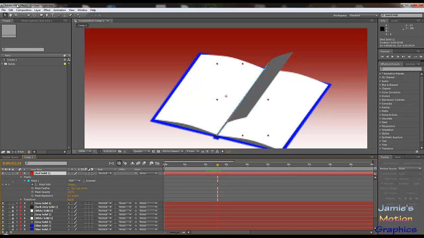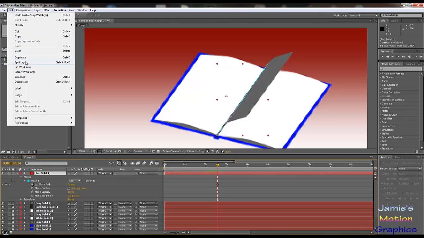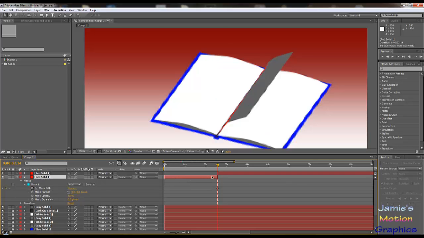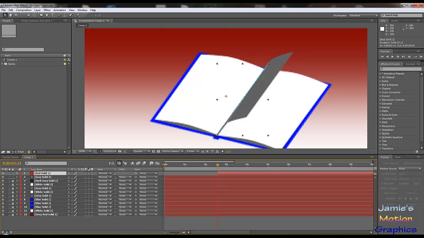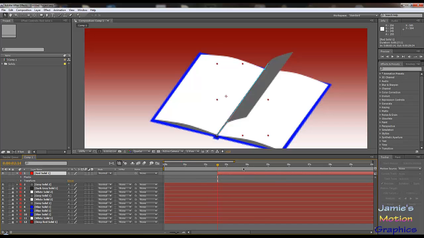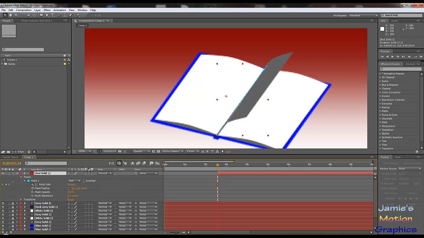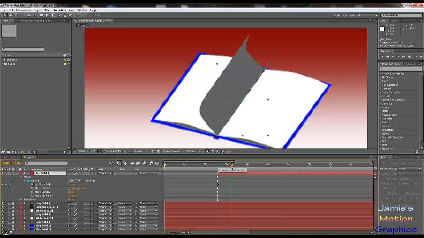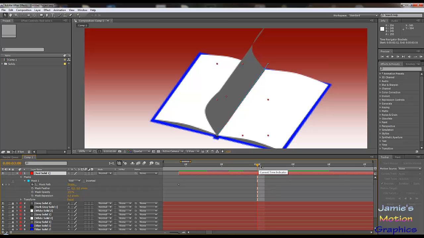Before this point we don't want it to exist, so we're going to go to split layer here, Edit, Split Layer, or Ctrl-Shift-D, and delete everything in front of it. This layer will now only exist, as you can see, from this point forward. It's very clear, I think. We're not going to move forward yet. I'm going to go to Masks, Mask, and check whether this is actually the correct position. It seems to be. And we're going to immediately go to the last frame that we need. I'm going to zoom in even more on the time because it seems that we only have like 4 frames that we need to correct, which is excellent because it's a lot of work.